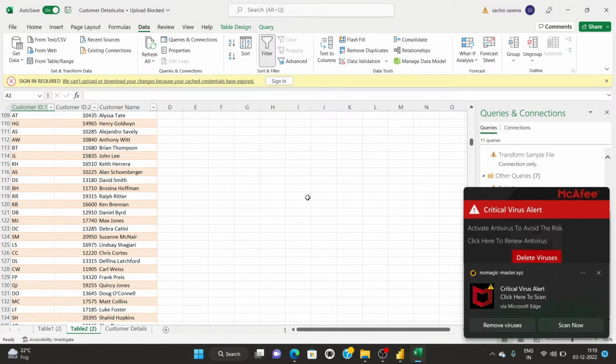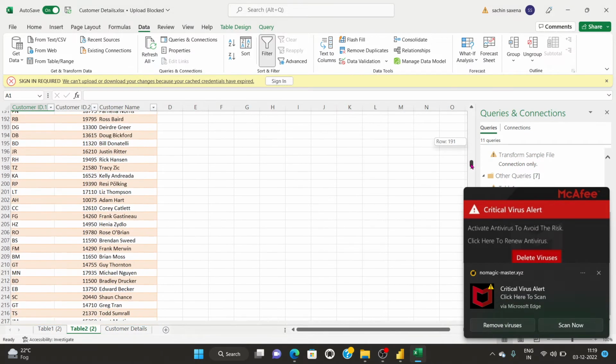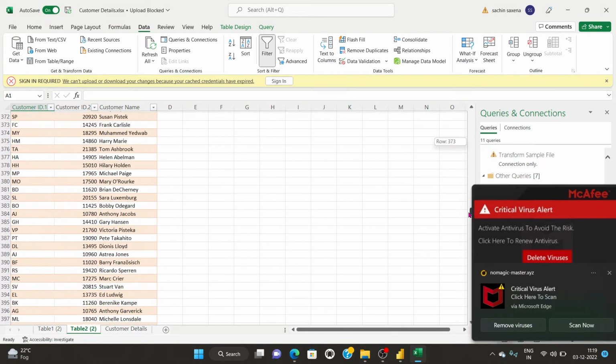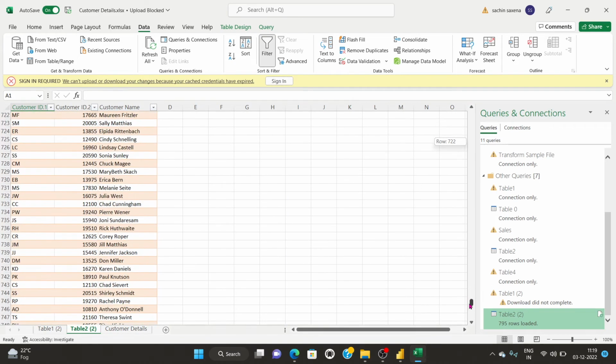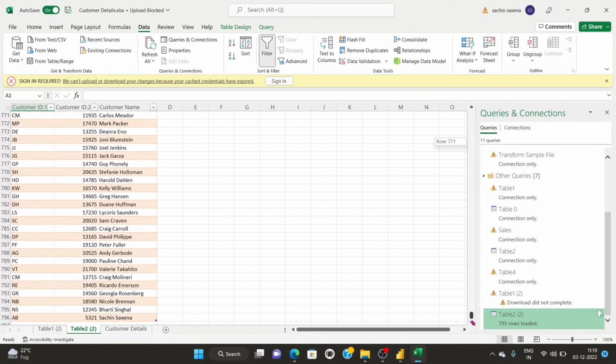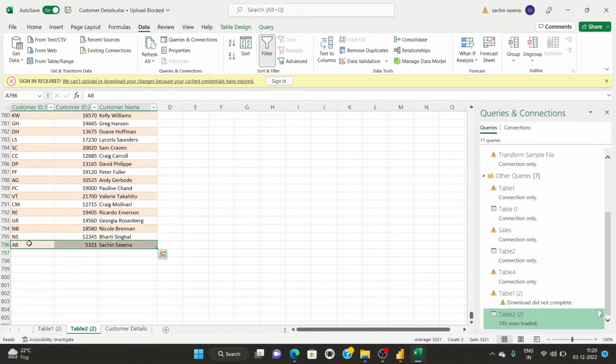When I go to the bottom part of this file, let's see whether my data is reflected or not. Yes, it is reflected. My data set has been reflected over here. So this is the automation part, and here we can perform the automation using a split column.